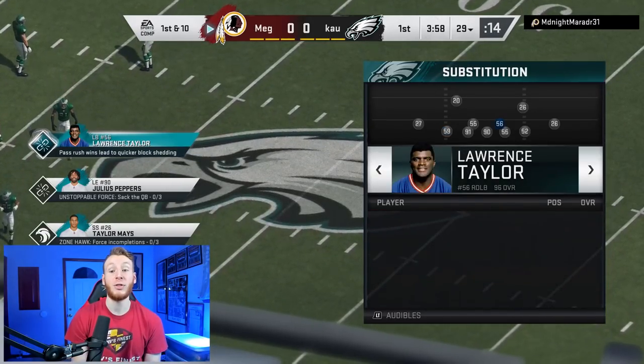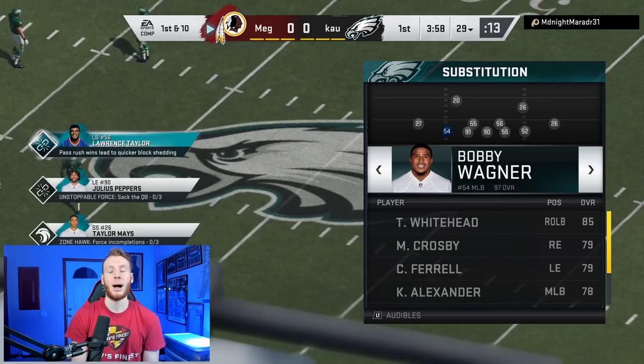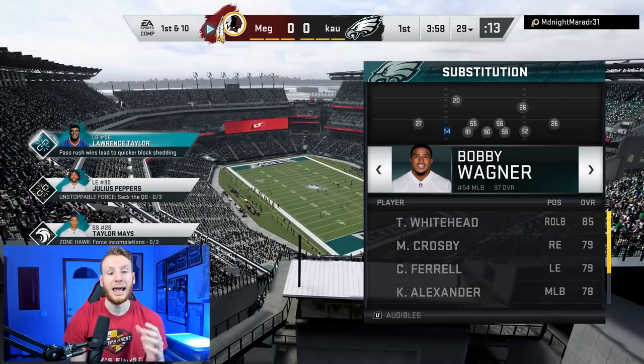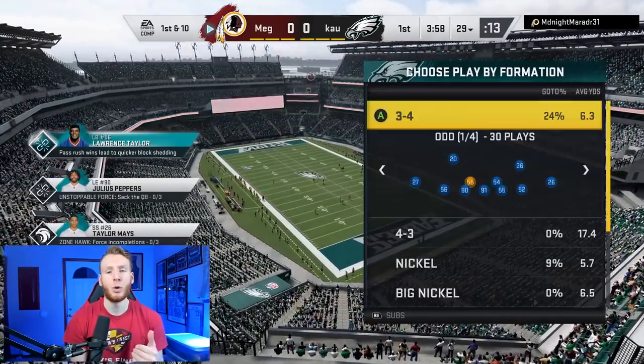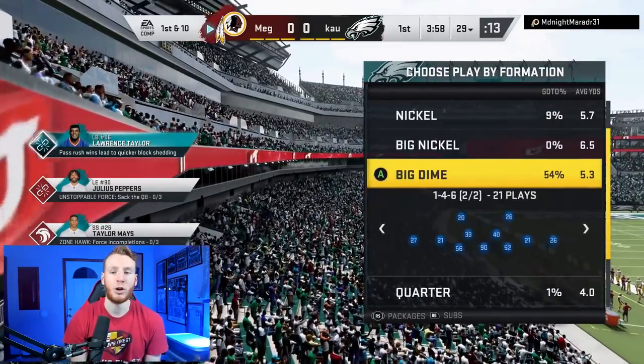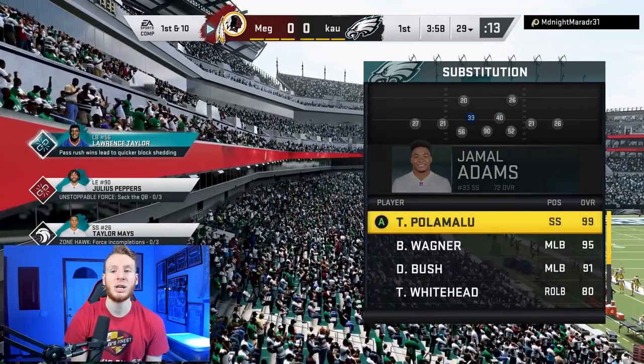Now, Lawrence Taylor, if I think they're going to run, I want him at middle linebacker, and I'll move Bobby Wagner to the outside. However, if I think they're going to pass and I'm back in 3-4, and they're in like an I-form type, I'll move Lawrence Taylor back to the outside linebacker so that he can pass rush. Again, just putting your players in positions to be successful.